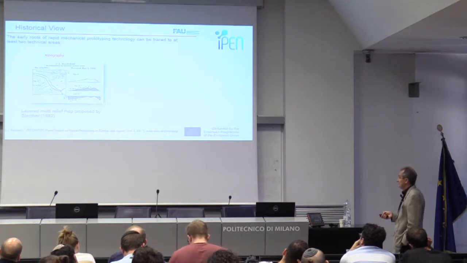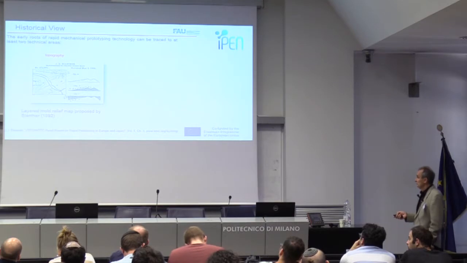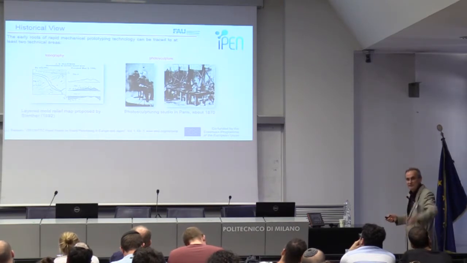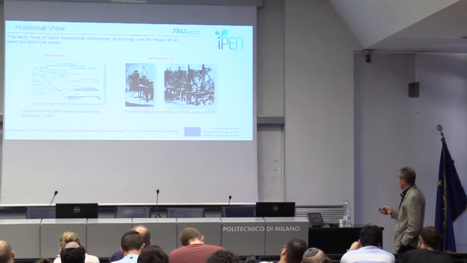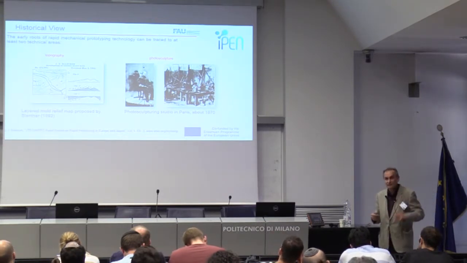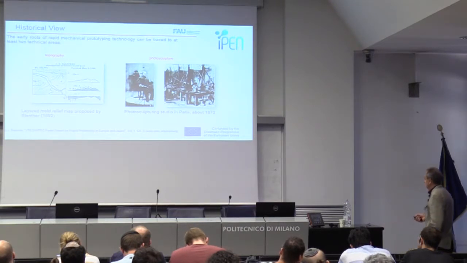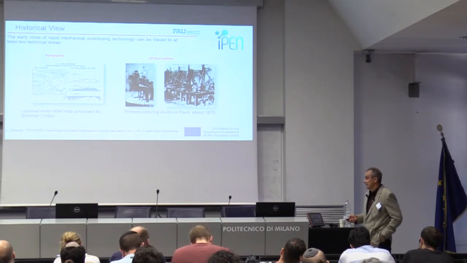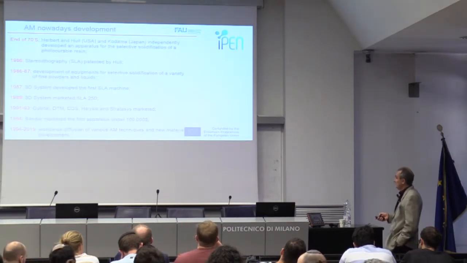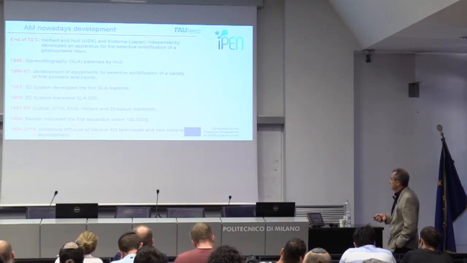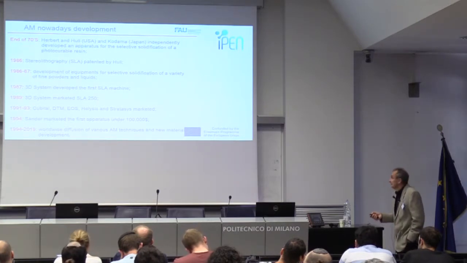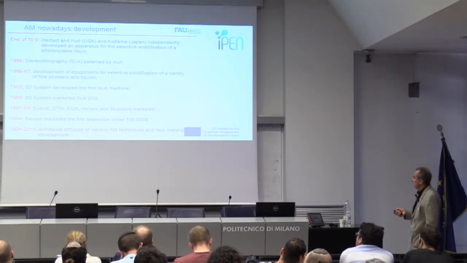Some historical view. It was actually 3D printing several years ago, topography. It's really an example. You have 2D, and after that you have mountains or seas and so on. And also, look, it was in Paris about 1870. They actually measured the dimensions of the head of a man, and tried to understand how with several pictures you can make a 3D object. The history is very long, but the modern history actually started in the 70s, when they developed the apparatus for selective solidification of photocarbon resin, and photolithography processes.